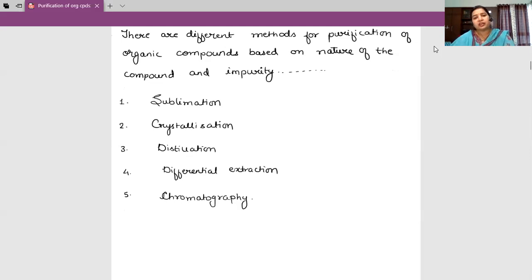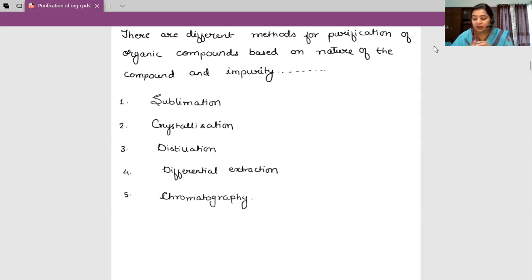There are different methods of organic compound purification. Why do we need different methods? Because organic compounds are so different. They could be liquid, gas, or solid, soft waxy solids or relatively harder solids. They could have a specific melting point, or decompose before melting. They are soluble in something and insoluble in another thing. Given such a large spectrum of chemical behavior and properties, we cannot purify them by one method. We need many methods to purify them as per their own nature and our requirement.